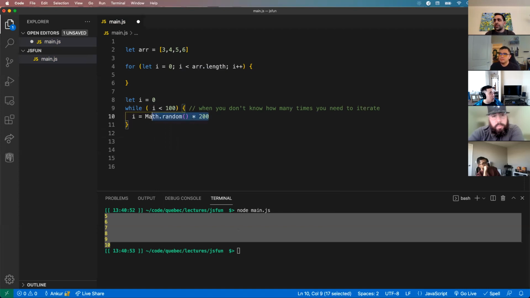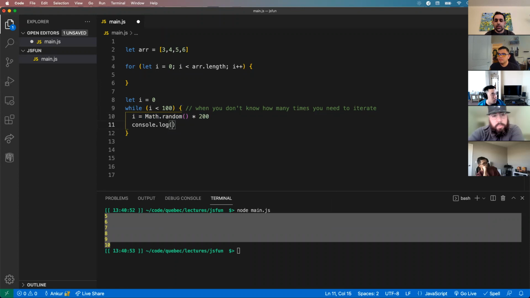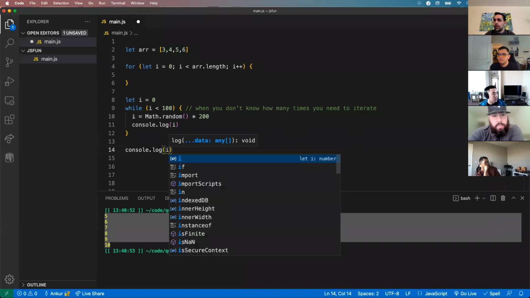So this will basically get you a random number that's between 0 and 200, and we'll execute this while loop until we get a value that is greater than 100 in this case. So if we want to kind of see this in action, nothing too exciting, console.log(i).